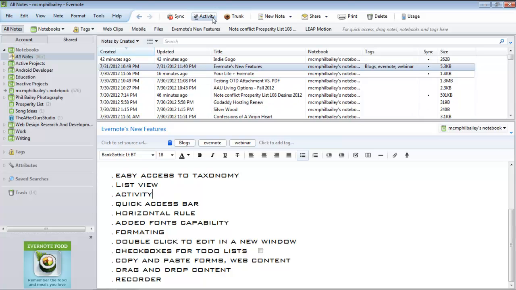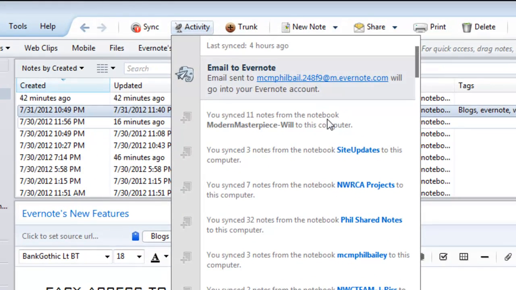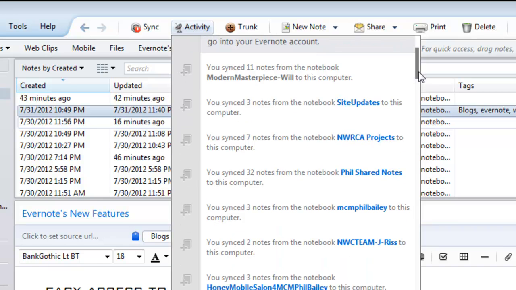Activity is a really cool feature, and this is something new. I haven't noticed this before, but you can see here I last synced Evernote 4 hours ago. This is where you can send emails to Evernote directly to me, or I can send Evernotes to myself that way. It's very iconic.